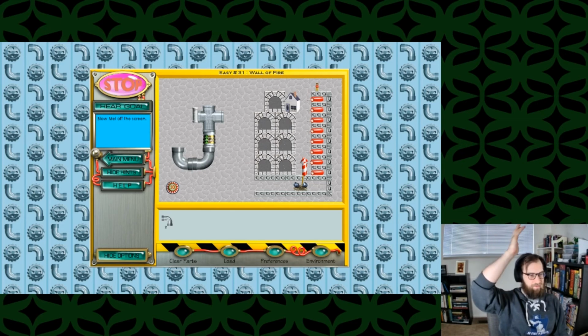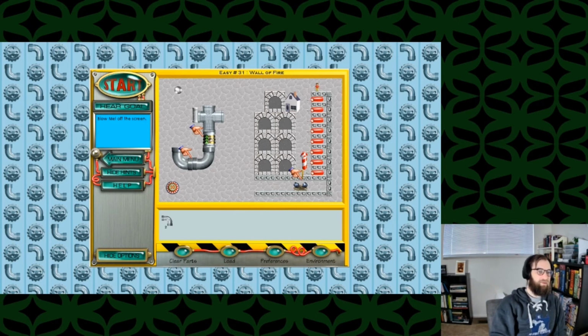From there, I need to get it going back down, and then what if I do this? I mean, just to see, right? That's a no-go also. So I feel like all those pieces are in the right place. So now it's just getting this one where it needs to be, which presumably has to be in line with where the rest of them are.